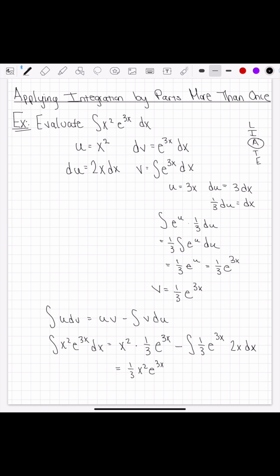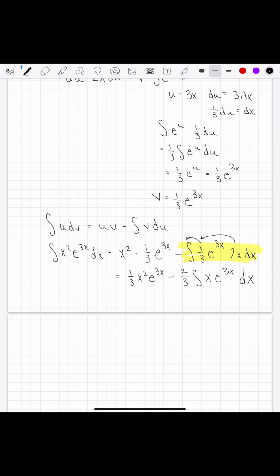And then, right, we don't have a simple antiderivative formula to integrate this. So what we can do is try to simplify it. So we have the 2 multiplied and the 3 multiplied, so we can multiply those together and pull out the 2/3. But we're still left with x times e to the 3x. So that is still a product of 2 functions. And so we're going to need to do integration by parts on this in order to solve it.